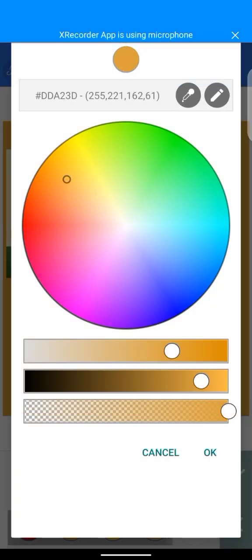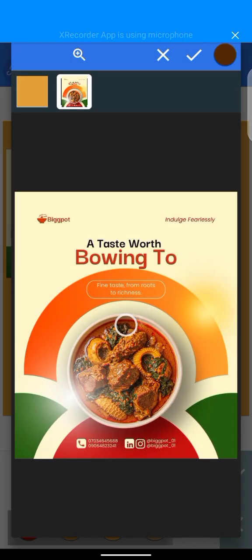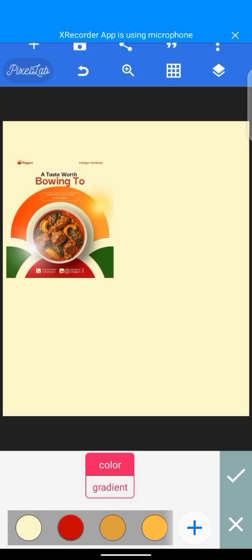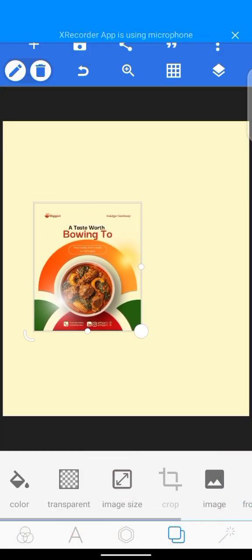And then you see this area, this top area. I don't know how I can be able to indicate it. Please don't be annoyed. You see this tap, this area now. Then you tap it and go to the flyer that you want to redesign. Tap on any part of the flyer that you want to pick the color. It's called color picker. You just tap on that side and tap good. So it has picked the color already. So this is how it works.